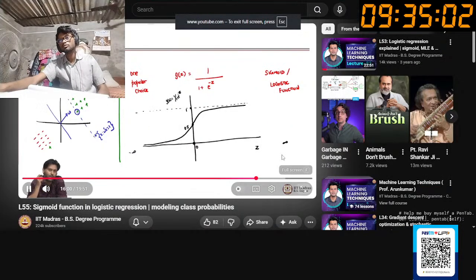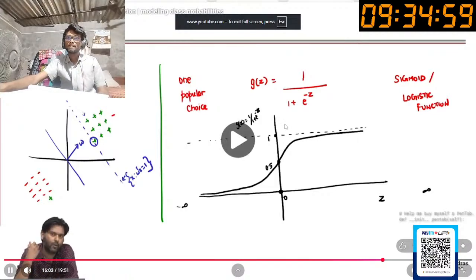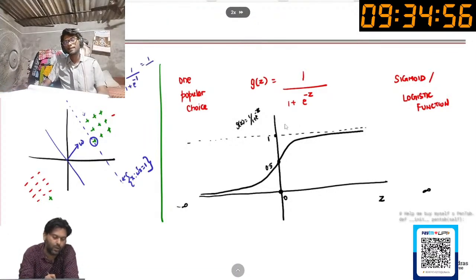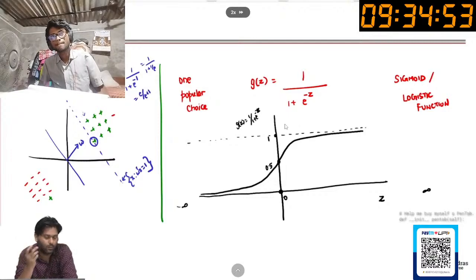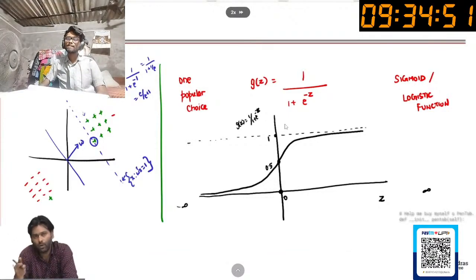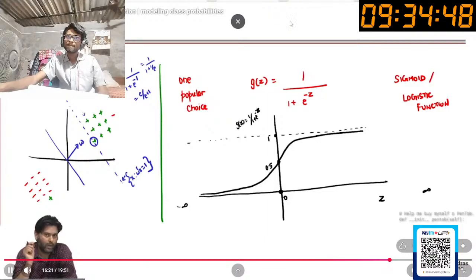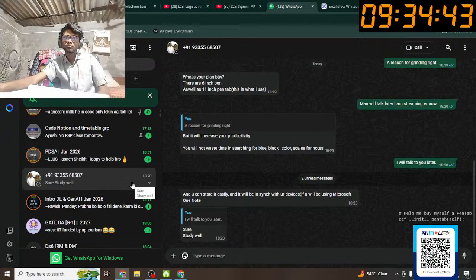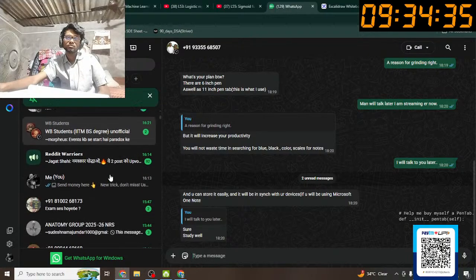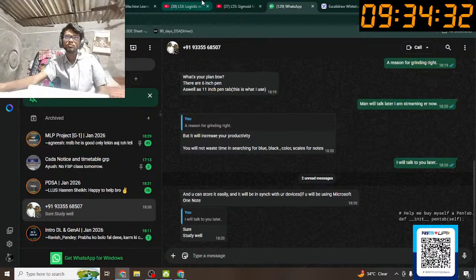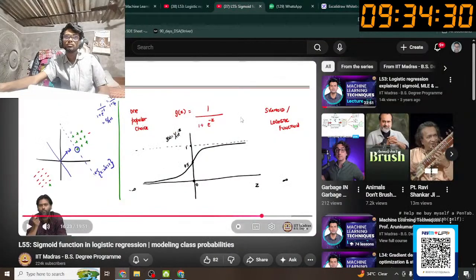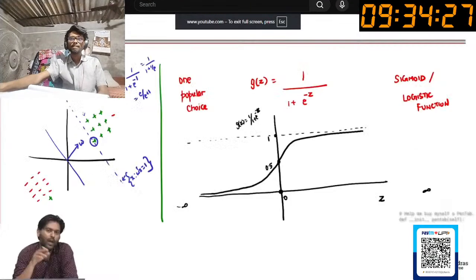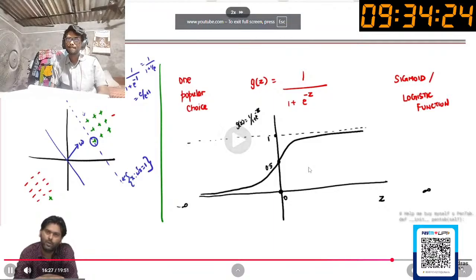That I have actually tossed a coin whose probability of coming up heads is 1 by 1 plus e power minus 1, which is 1 by 1 plus 1 over e, which is e by e plus 1, right? So this is the chance with which this point gets labeled as plus 1. So I've tossed a coin whose bias, the probability of falling heads, is e by e plus 1, and that coin actually fell heads, and so this point was labeled as plus 1. That's the assumption we are making.